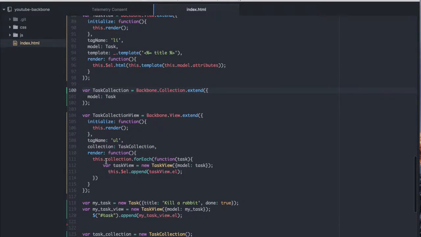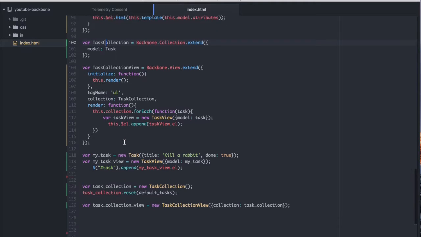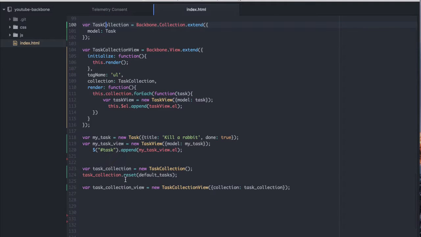Now we create a tax collection view as well, which is going to be a view for a collection. A collection is made up of several models. So at this point, we created an instance of tax and tax view. I'm not going to do any rendering here to keep things very simple. I'm also going to take this off because we don't need it anymore.